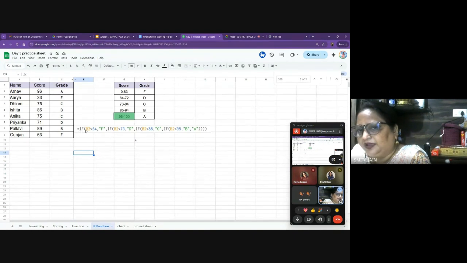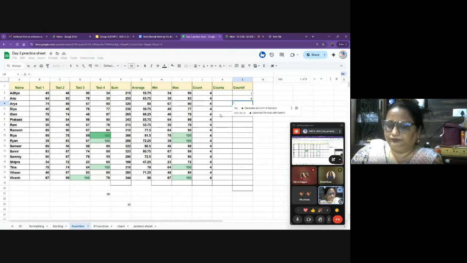If B2 is less than 64, give him grade F. If B2 is less than 73, then D. If B2 is less than 85, then C. If B2 is less than 95, then B grade, or whatever is left after 95, give the grade A and close the brackets. So less than sign, greater than signs are also used. See, I am using it here also.